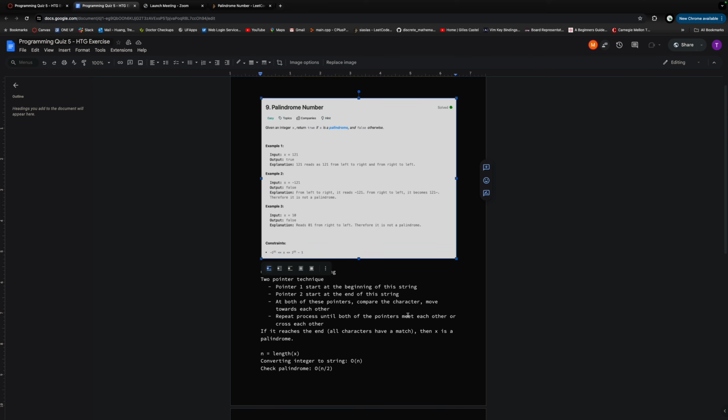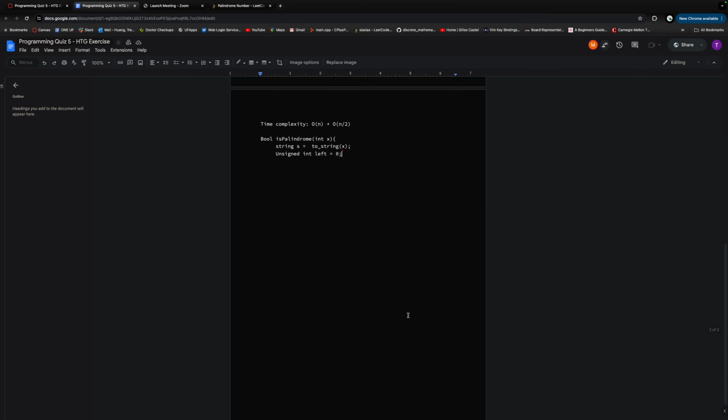So here we convert the integer to a string, and then here we initialize the pointers. Actually, I should probably comment this code.